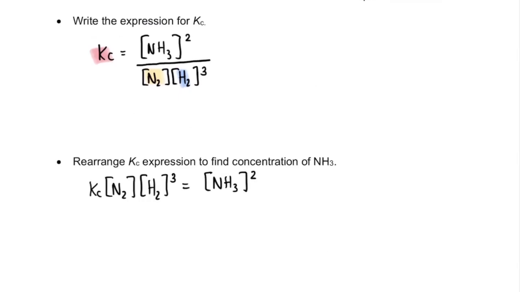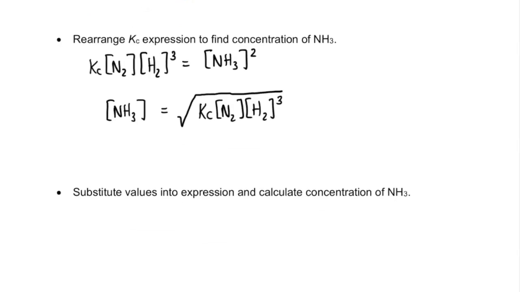Now I want to get ammonia's concentration without that squared sign, so I'm going to square root both sides, and I'm just going to reverse it so that the ammonia is on the left. So I'm going to square root both sides, so I'll lose the squared sign from the ammonia. I'm going to put the square root sign over here, and I'm going to have Kc. Everything that was there is now all under my square root sign.